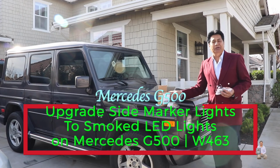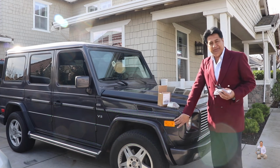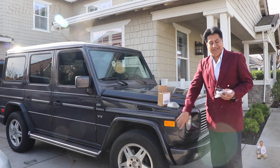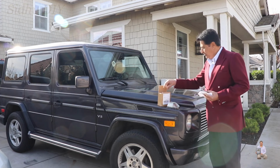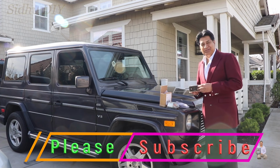Today I'm going to share with you my Mercedes G500. I'm going to upgrade the side marker in the front to LED lights. I have received the shipment. These LEDs are smoke LEDs and they're going to change the outlook of my Mercedes.